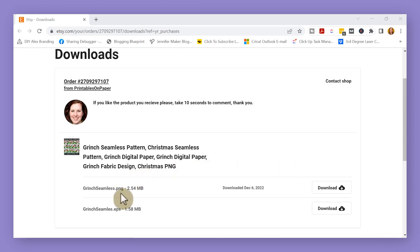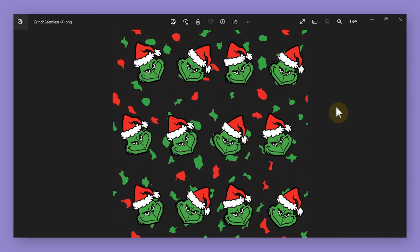I'm going to download the PNG version of the file. Once I download it, it's going to open up in my photos app since I didn't have to extract the image. The next step is to click the edit image button and save a flipped or mirrored version of the image so that it'll look exactly right when I put it on the sock.